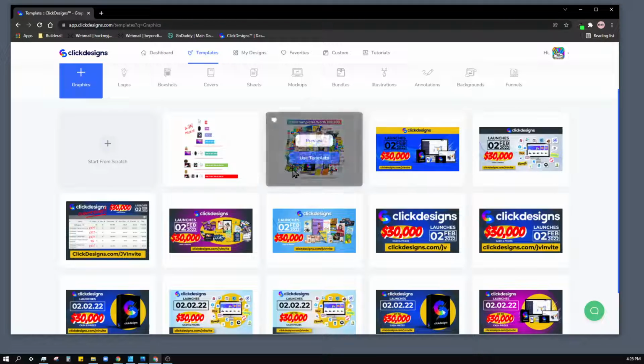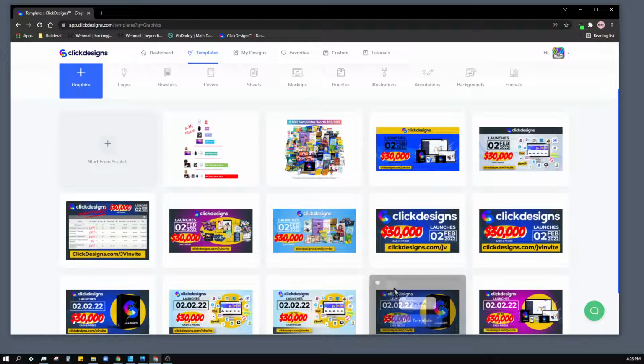In my templates, because I was there on the pre-launch on Tuesday, I've got all of the graphics that they created within ClickDesigns to run the promotions for the launch. I think it's only for us Tuesday people, for all I know. Maybe the people who joined when they launched on Wednesday got it too.